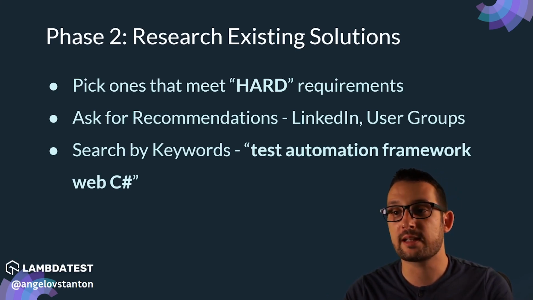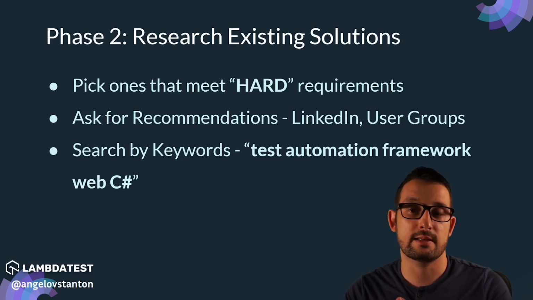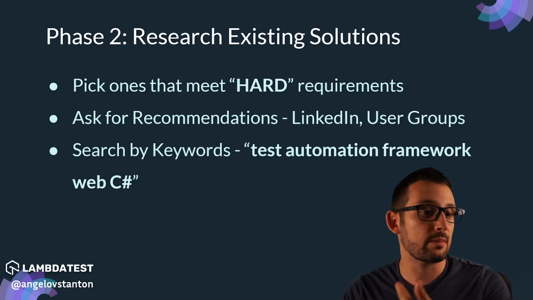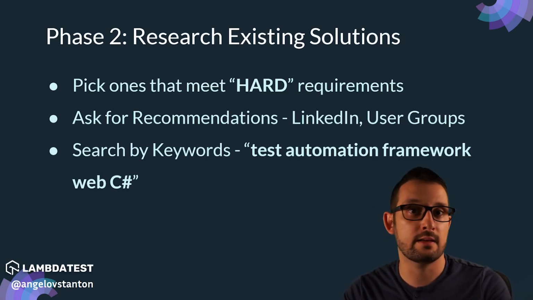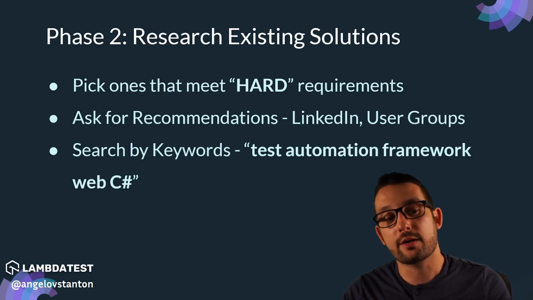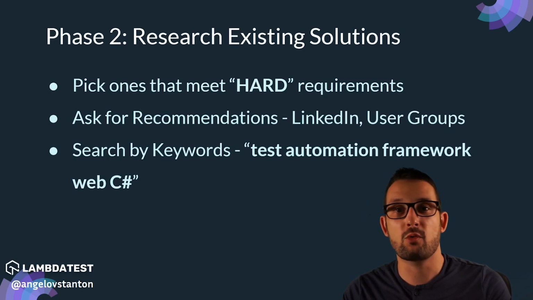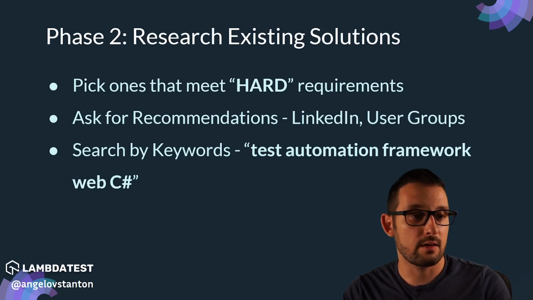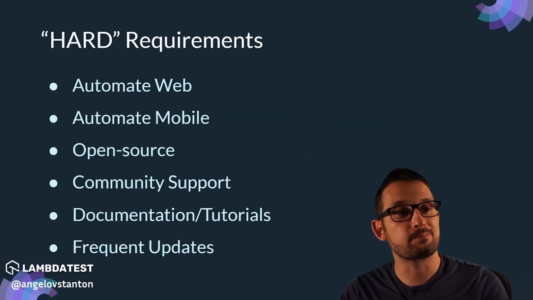And these will be the solutions that we'll further use for creating the proof of concept and later to assess. So first we need to define those hard requirements. You can ask for some recommendations in user groups or in LinkedIn, or if you have some kind of meetings in your country or town, or you can just search. I'm going to show you another way because our framework will be based on WebDriver, so they have a good list with official frameworks that are part of the ecosystem.